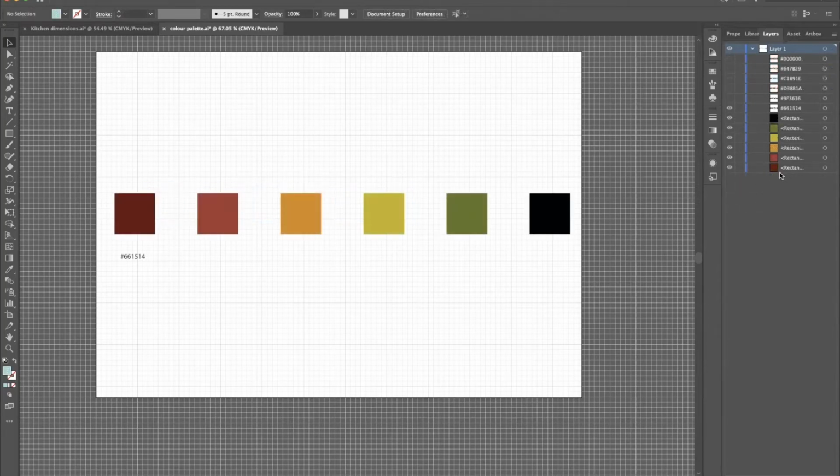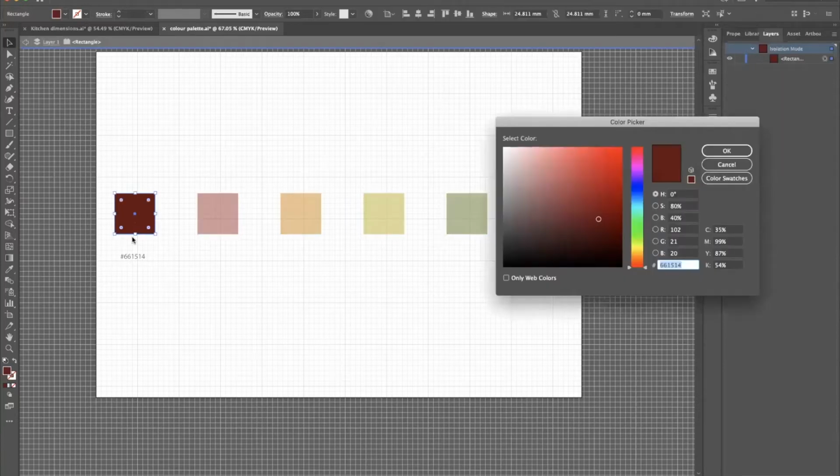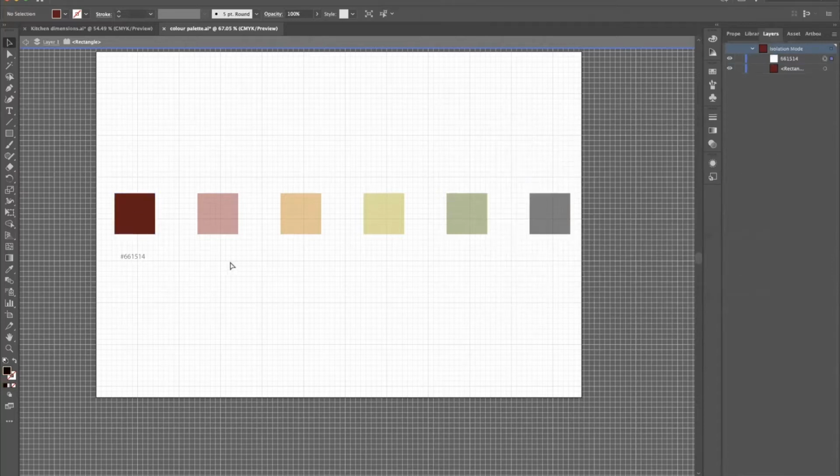So let me just show you how you will get your numbers, the color number. So if anybody was to find out what number it is, you go to the color picker, you'll find that the number's down the bottom. You copy this number, cancel it, and paste it. Yeah. So that will be your number. Remember to put the hashtag at the front of the number, okay?